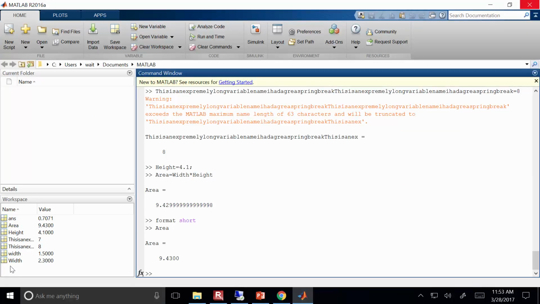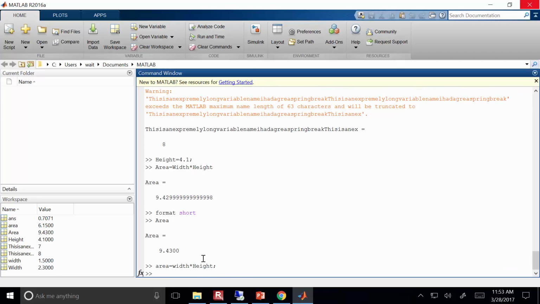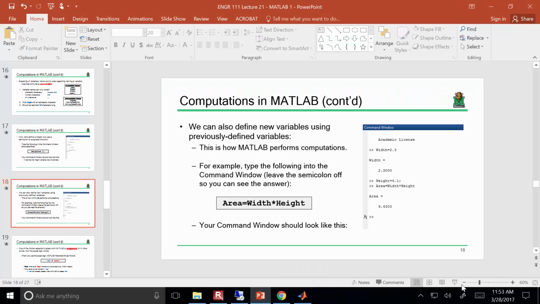So, you know, I've got this lowercase width. I'm going to do something called lowercase area equals width times height and suppress it. So I think it won't do anything except for create the new variable with the answer that's assigned to it. Yeah, so we don't get to see the answer, but we've got the answer over here with lowercase area as the value. Okay?